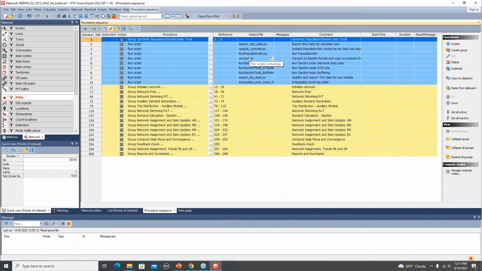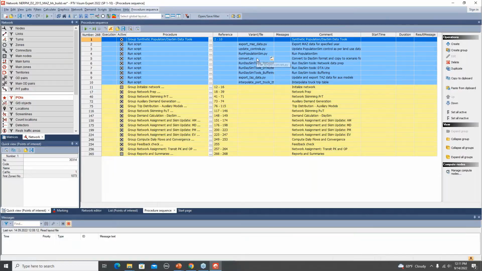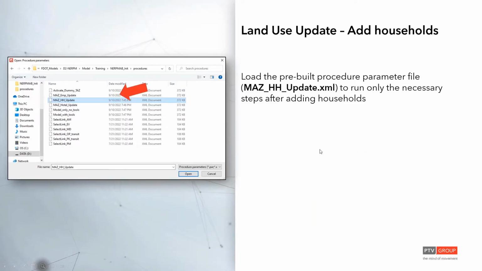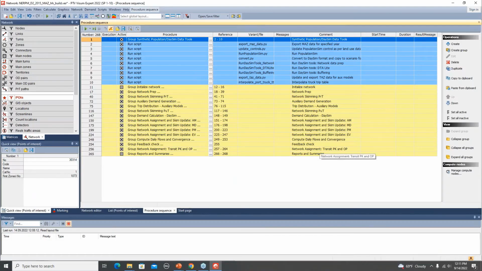You can do all of that, but if you want to save some time, you can use inputs from the base year scenario and choose to run only the tools that would require rerunning, right? So when you're changing MAZ data, if you remember our discussion on input data workflow, when the MAZ data is being updated, pretty much everything needs to be rerun, right?